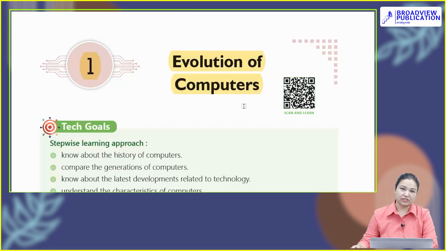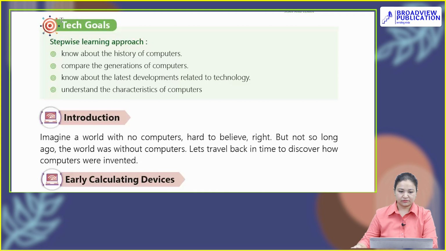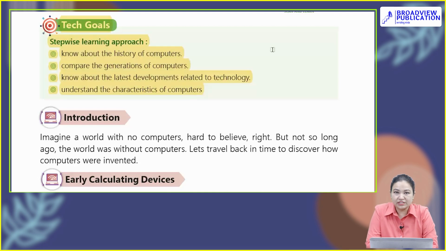Evolution of computer. Let's see how computers were invented. So let's see about the history of computers. The tech goals of this chapter are a stepwise learning approach, know about the history of computers, compare the generations of computers, know about the latest developments related to technology, understand the characteristics of computers. So these are the topics which we are going to discuss in this chapter.